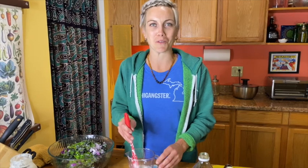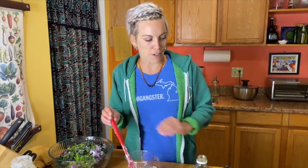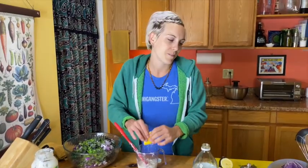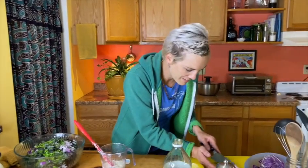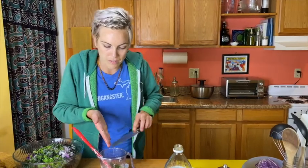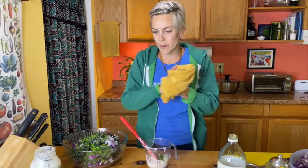I've never actually measured the ingredients for my slaw dressing before, so I'll do my best to be accurate with these measurements for you today. So that was a tablespoon and a half of vinegar. Now we'll go with the juice of half a lemon. Now we'll add our dill that we collected from the garden. It smells delicious. And we're gonna need some salt and pepper.